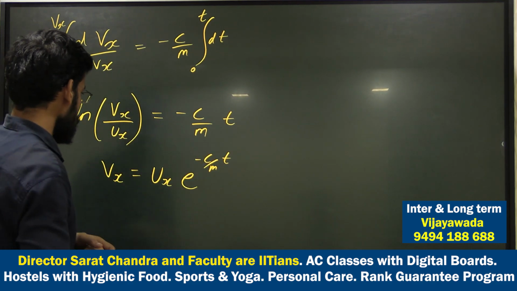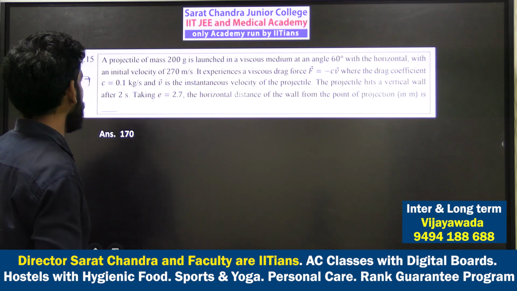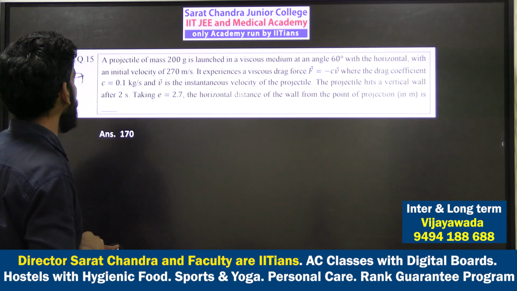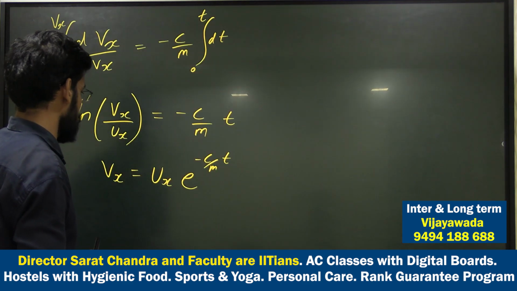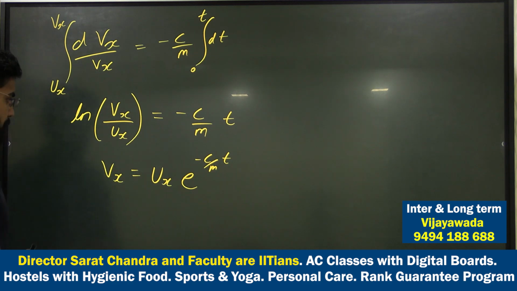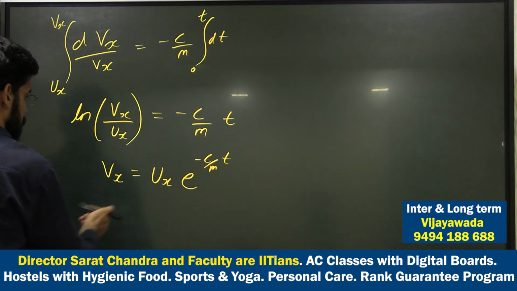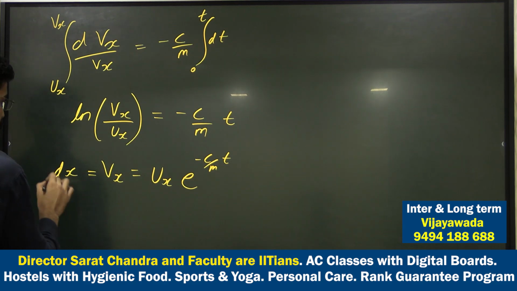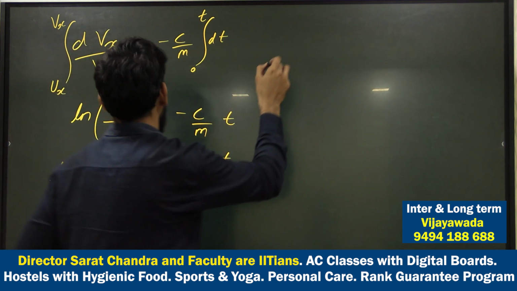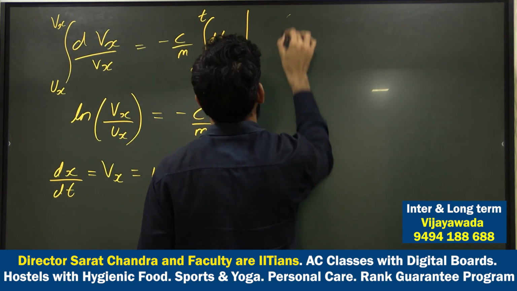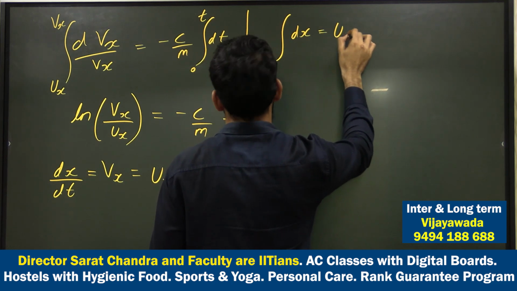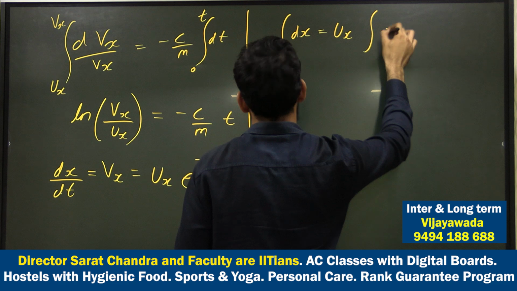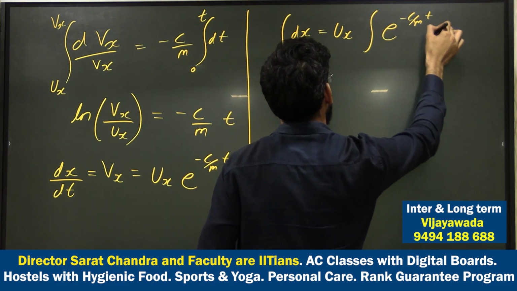Okay. Shall we put the value of C and m? So if we put C 0.1, m is 0.2. You can put the value also. Otherwise you keep it as it is only. Let's keep it as it is. Okay. So from here ux is a constant, t is variable. So here you can write down this Vx as dx by dt. Okay. And take dt that side and integrate. So dx you can say what? Integration of dx equals here, integration is what? Ux outside, integration of e raised to power minus C by m into t dt.